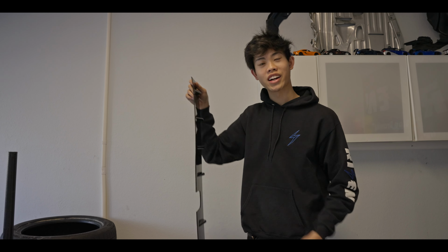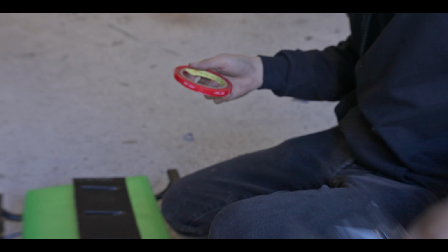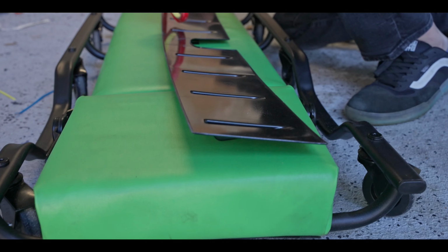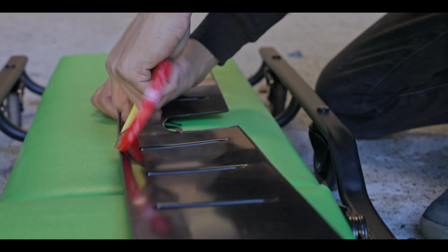Ooh, it's gloss black. I actually thought this was matte black. Nah, it goes around the antenna. This is some high quality looking double-sided tape. You're gonna want to install your double-sided tape along the line of this beautiful Vortex generator.